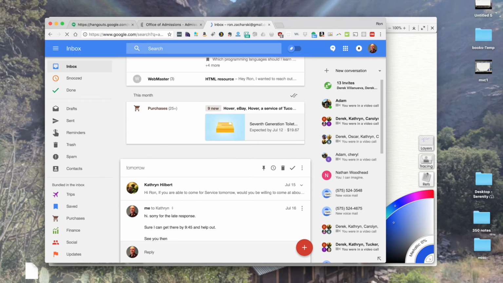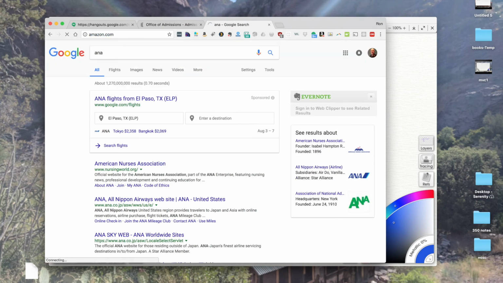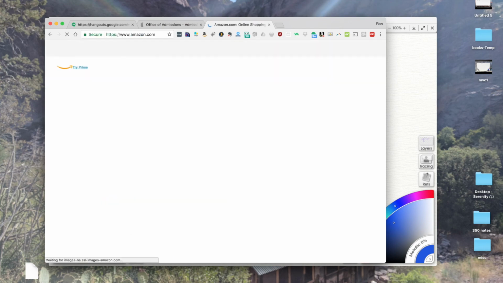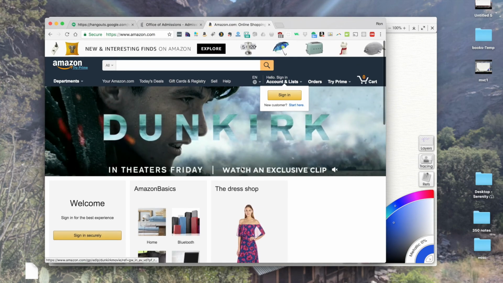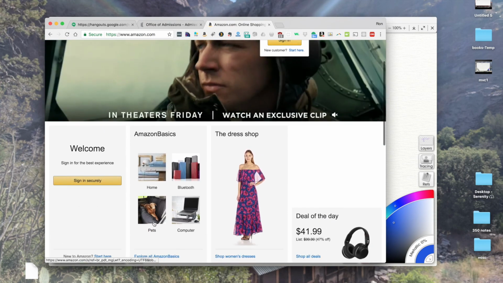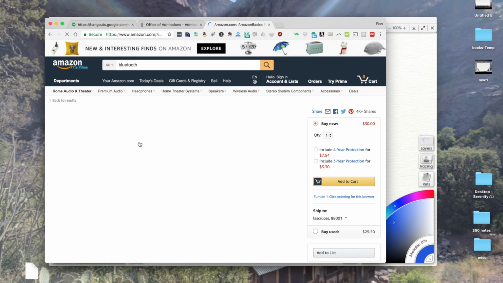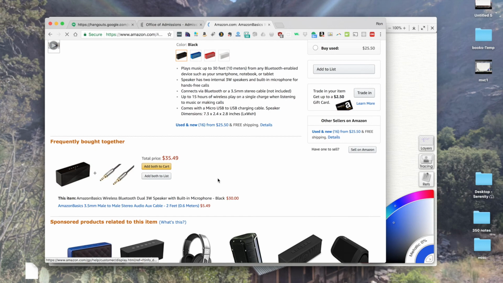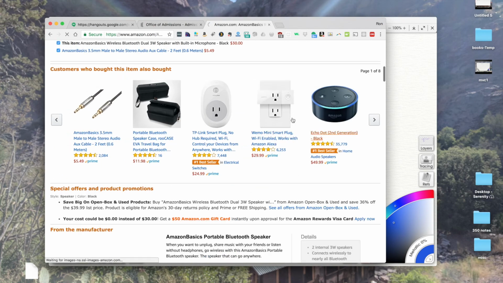Let me go to Amazon. Whoops, if I could type correctly. Amazon.com is sort of an intermediate site where we do get some part of the view being sent by the server, but an awful lot. Let me go somewhere here. Let me pick Bluetooth here and pick something like this speaker. All right. So a lot of this, it's still loading apparently. Just wait a second.